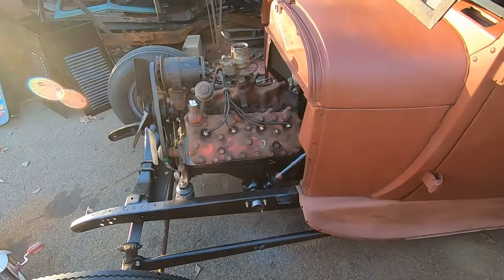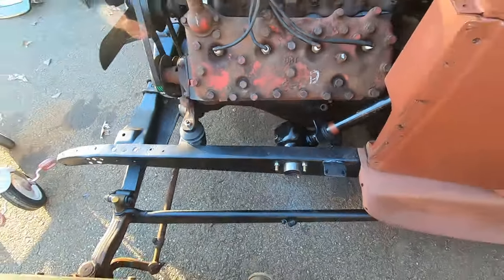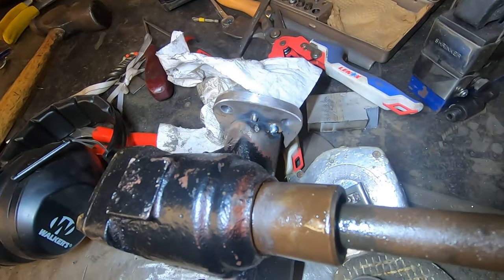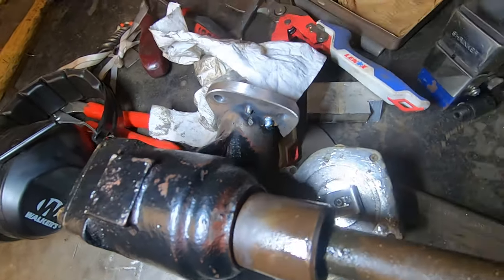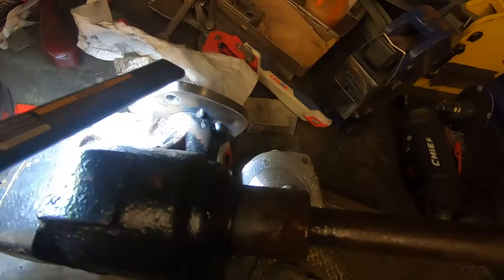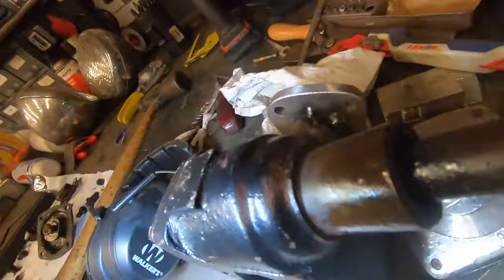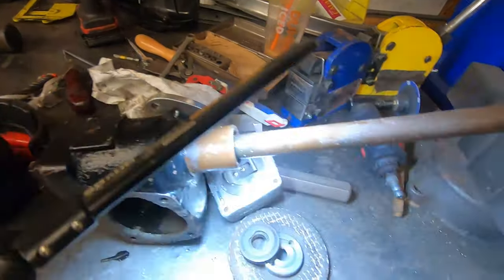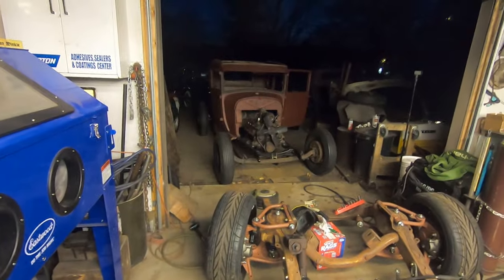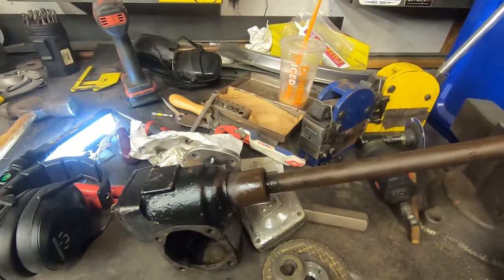Okay. Yeah. So now it's all clamped up. We can just put a couple tacks on this and take it out and fully weld it. So Travis texted me to record this because he's inside and I didn't know he texted me. So, I forgot to record, but the new plate is tacked on to the steering box. So, I just got to finish MIGging all this up, and then we can put the steering box back together and hopefully get steering on this thing pretty much, except for one part. And then be all set.